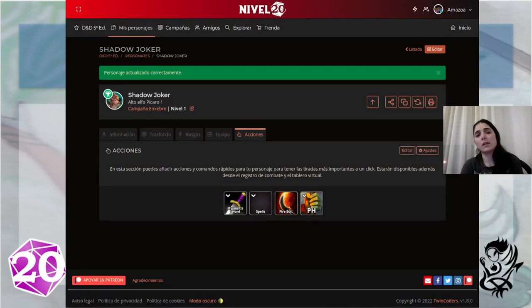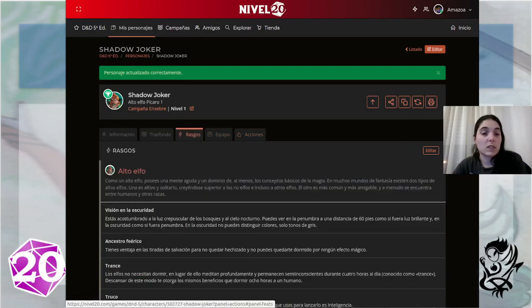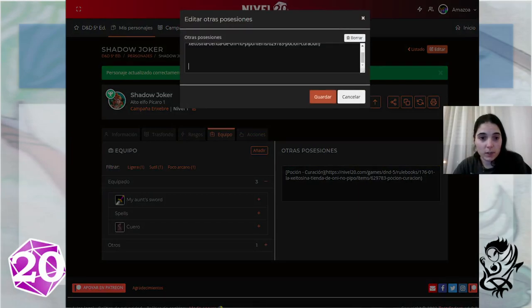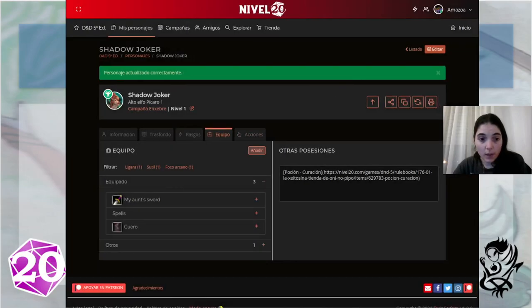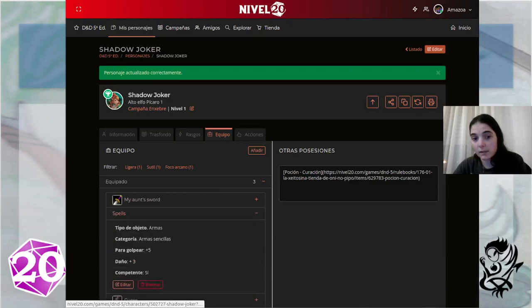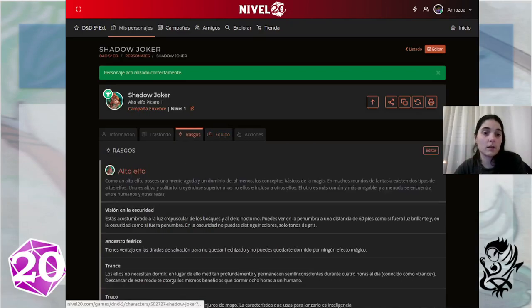But if we remember, this is a high elf, so it should be able to use magic because it has a cantrip. But we don't have any area where to write it. Well, we could use notes, or sometimes people use other possessions, or we could add it like we added spells, depending on which spell we choose, or in Feats we could add that cantrip.